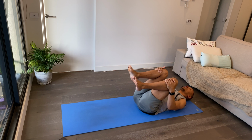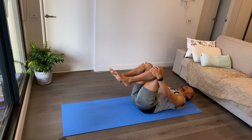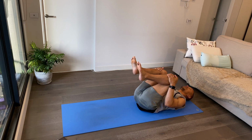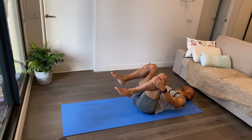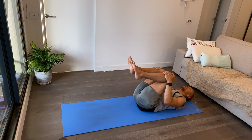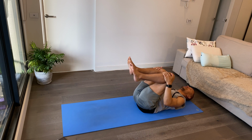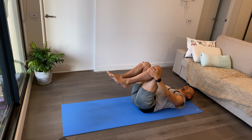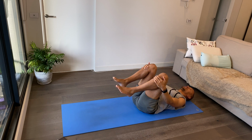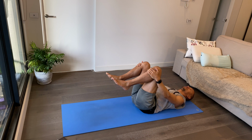And we're just going to draw little circles with the knees around and around. Now you can choose to go clockwise or anti-clockwise because we're going to change the direction fairly shortly. And it's just bringing a little bit of massage to your lower spine. Change direction. We'll go the other way. Meanwhile, keep breathing, bringing that air all the way down to the lower belly. Fill the chest.